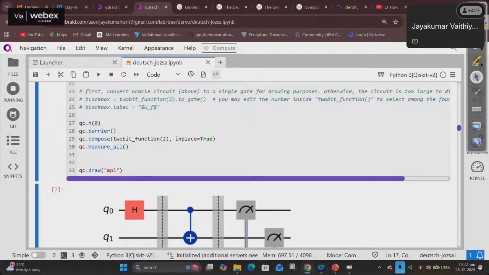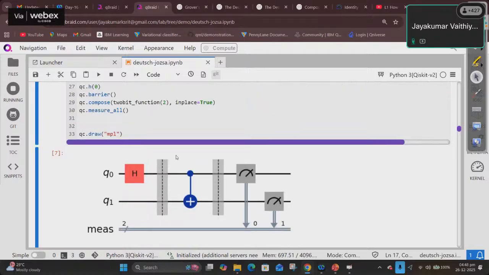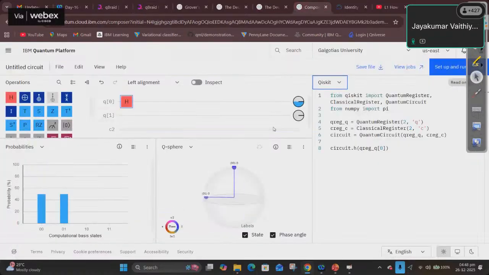Look at the next code, QC.barrier. In this output, you can see the barrier over here. How to implement a barrier in Composer? Click here, you can see this 3-dot barrier. Select and place. The barrier is implemented for a single qubit.